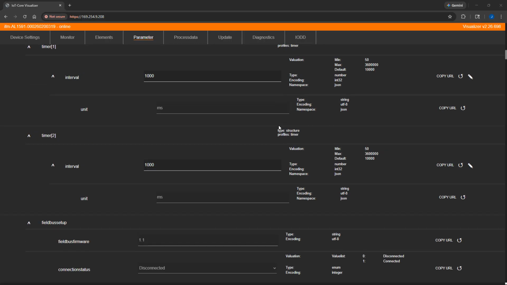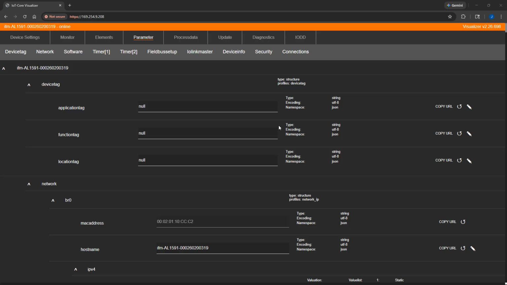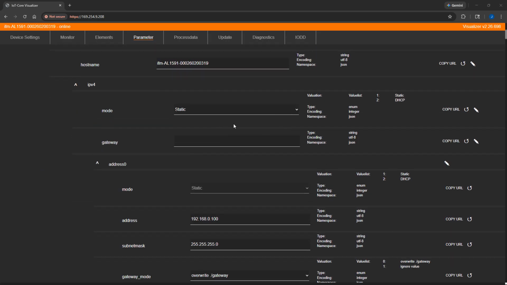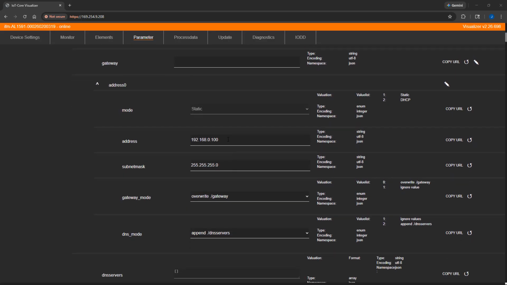Keep in mind after making these changes to the IoT port that the network adapter for your PC is still set up to obtain an IP address automatically, or DHCP. You will need to go back and update your network to be a static IP within that range that you have set. Anytime we make a change to the network settings of the master, it is best practice to cycle power and then confirm that the changes have been made.